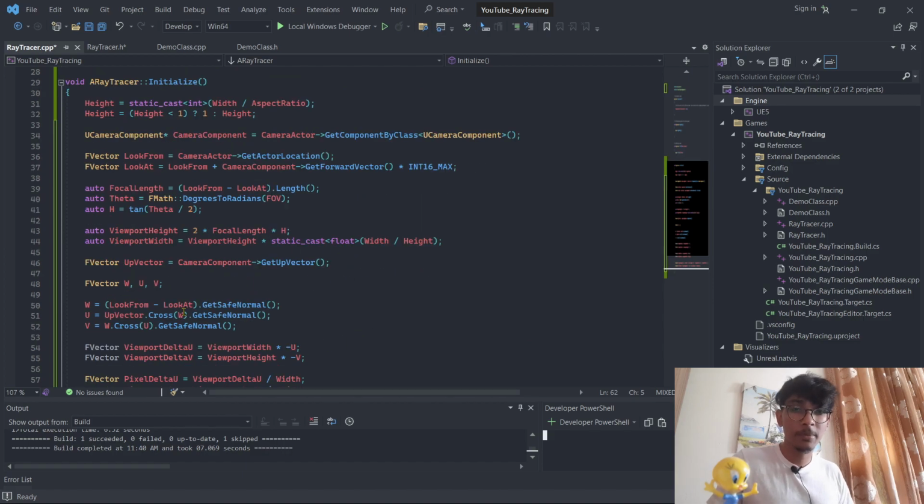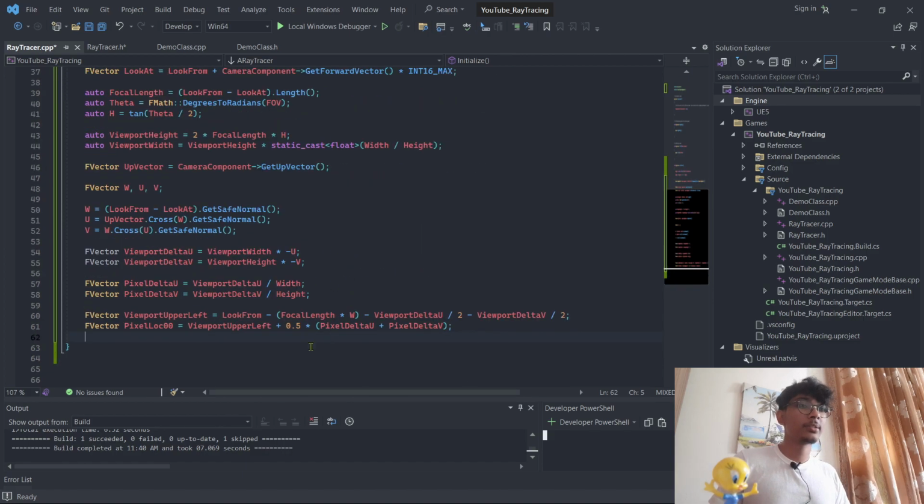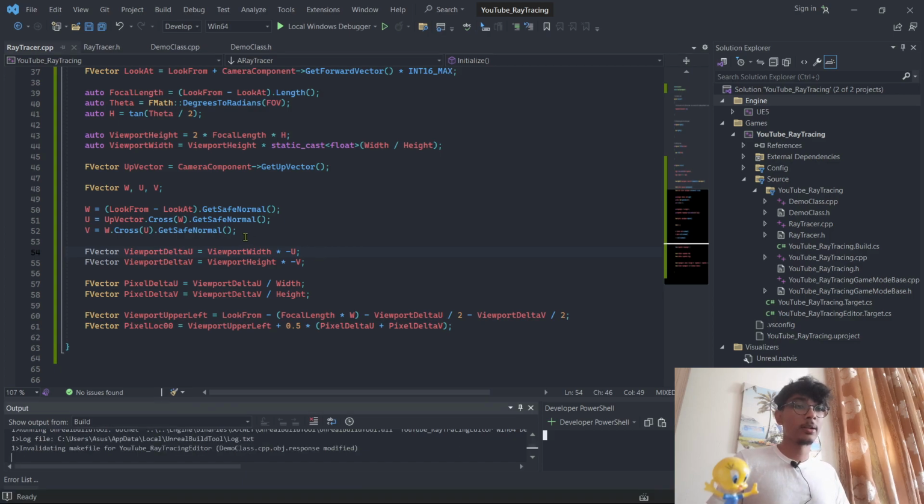I don't have much time left, but let's get into it, right? Let's come back to our ray tracer, and let's build this first. Shift control B. This is actually a debugging practice.